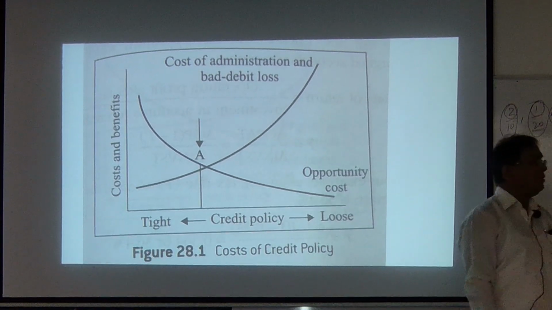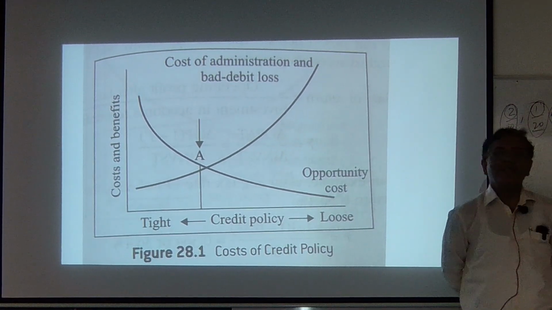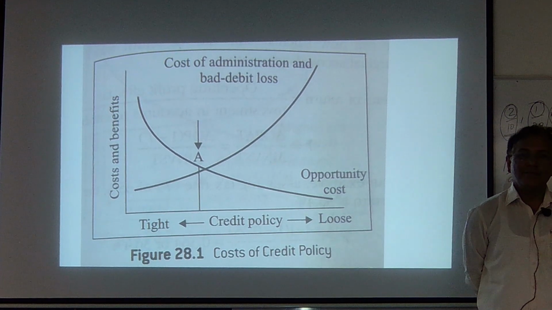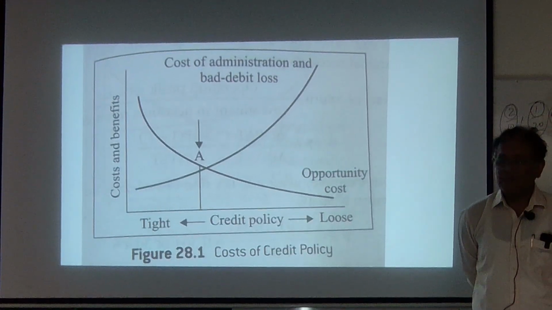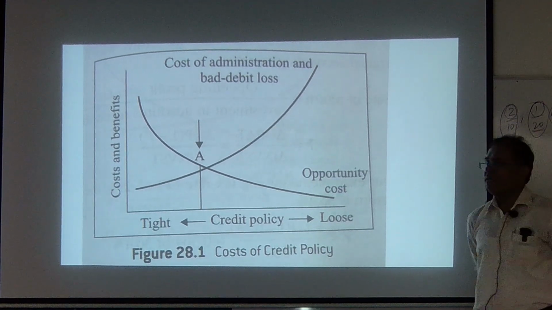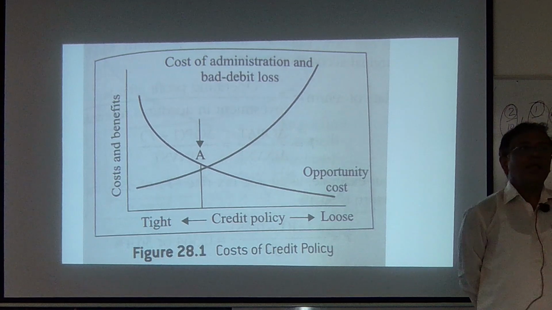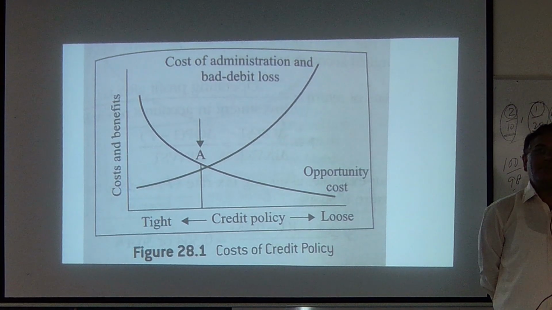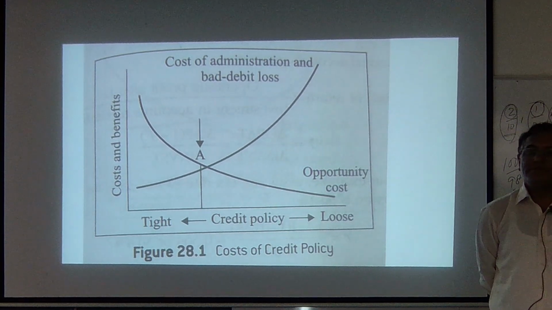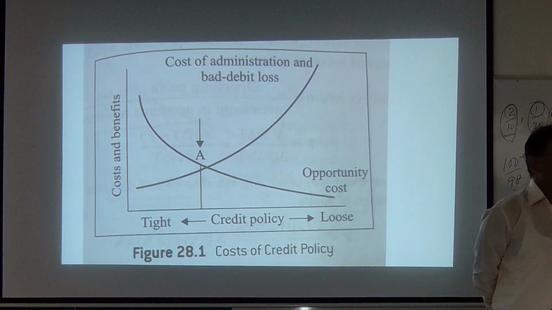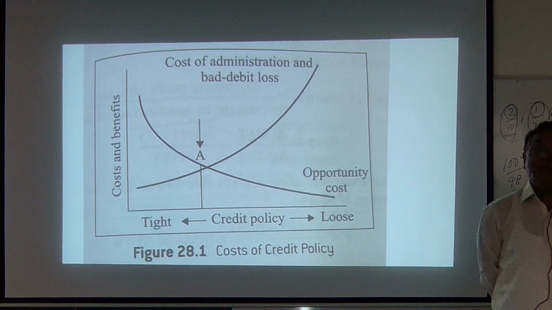Now ultimately, what is the conclusion? Should we extend credit or should we not extend credit? That's the conclusion has to be drawn. क्या करना चाहिए? क्रेडिट एक्सटेंड करें ना करें? So what could be the right answer? There is no right or wrong answer. There is always a conditional answer. Depends.